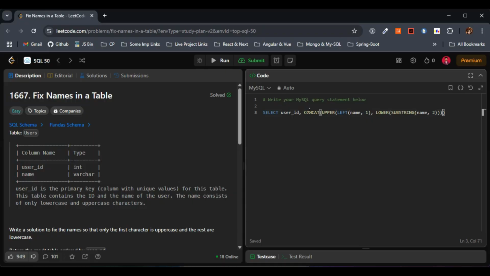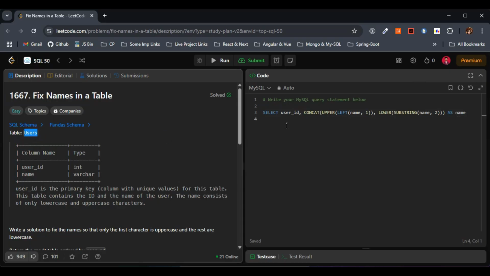So somewhere I made a mistake here. Just give me a second. In this case, lower comma 1 here. This one left, I have to close this one here itself for the left, right? So this one is for another one. So let me delete this one bracket here. This is fine now. So this one we are considering as name. This is fine, easy, right? This is coming from what table here? Users table. So this is coming from the users table.